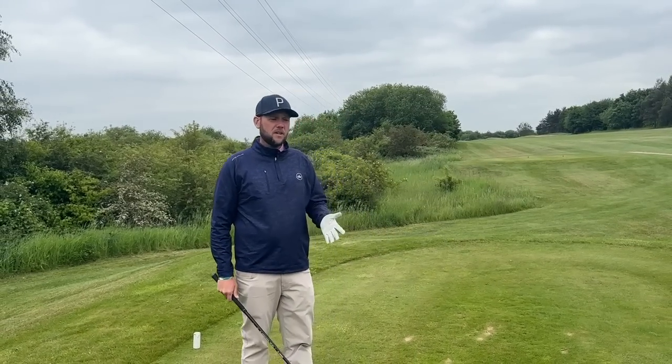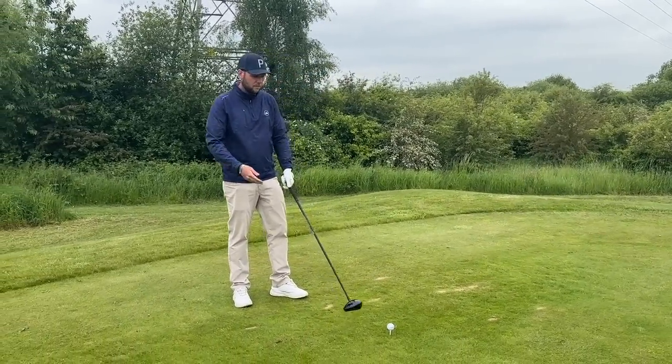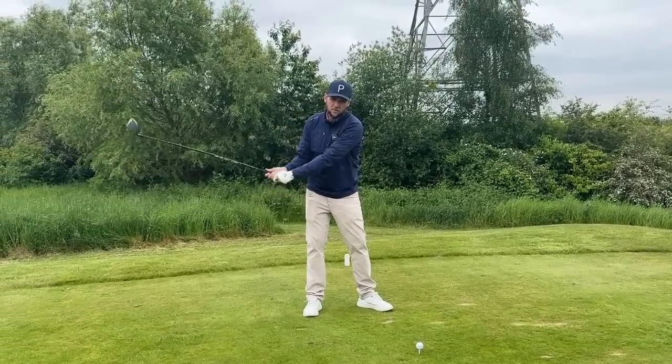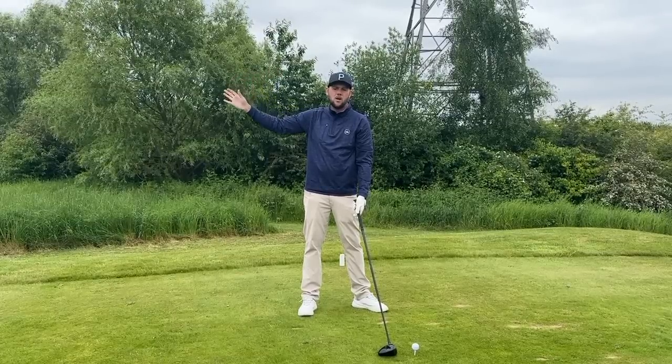He grips it nice and lively. There are a couple of bonus things that he does to generate as much speed for his age. Even on the regular tour he's one of the longest hitters. What he does well is get all the speed down at the golf ball, because what we see from most amateurs is their speed is all lost early — they start to cast it, throw the arms, and all the speed's gone. They come into impact with no pressure and no speed on the golf ball — all the speed was lost in that part of the golf swing.